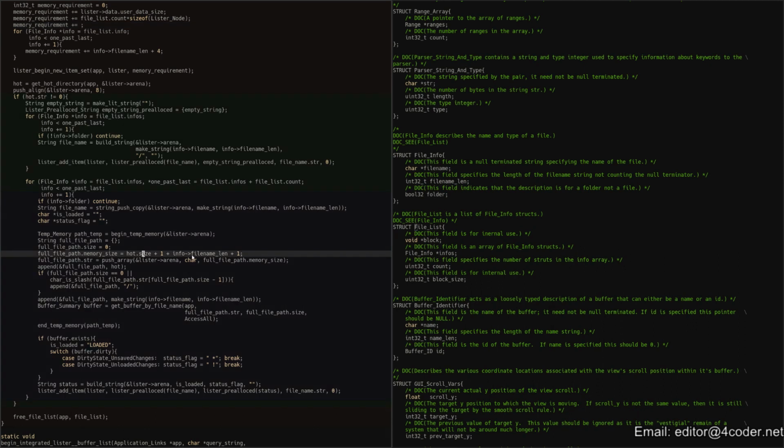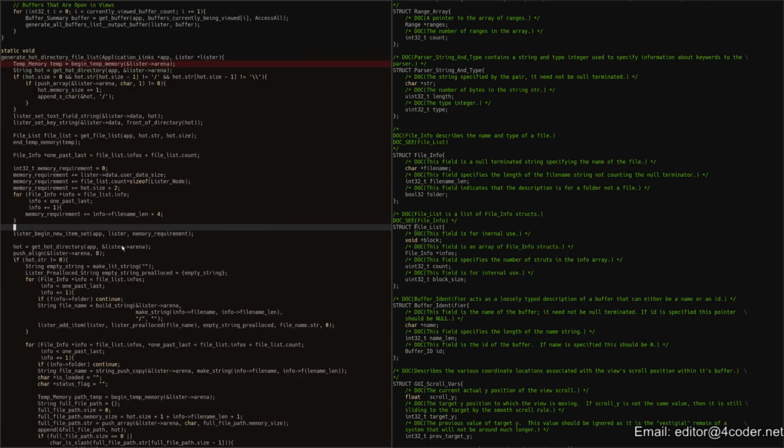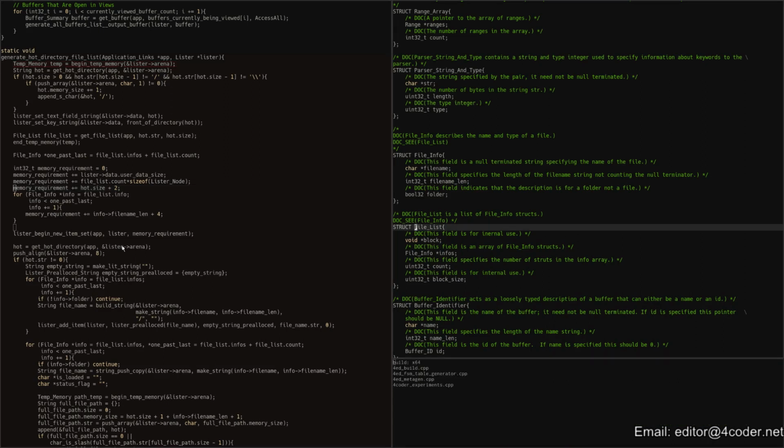So hot size plus 2. Okay. Okay, that should be enough memory for this one. Let's see if all that builds.